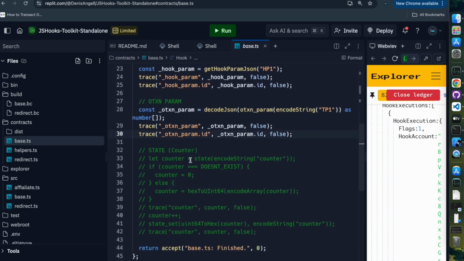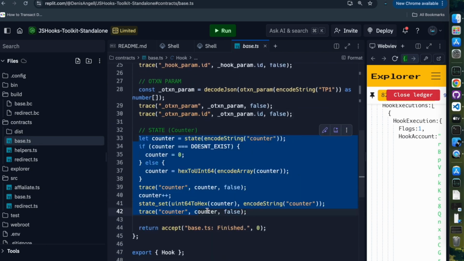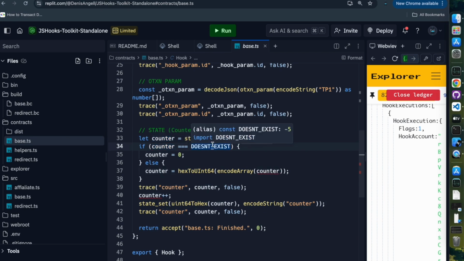Okay. So finally, let's adjust state, and let's look at a state variable. Here we're going to get the state for a counter. If that counter state doesn't exist, if we've never updated that before, then we're going to reset the counter to 0.